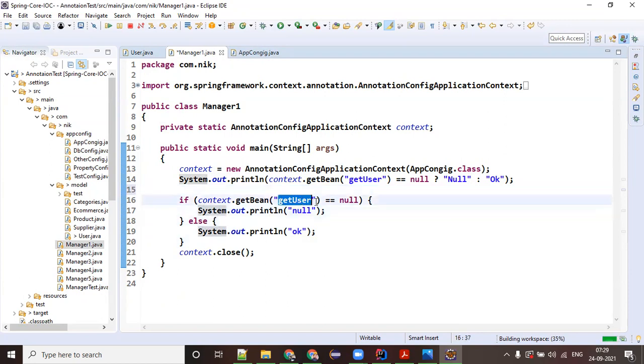So if getUser is null, let's say the bean is not created, then you're going to get a null. And if it is null, I'm saying print the null object. But if it is not null, I'm saying print.